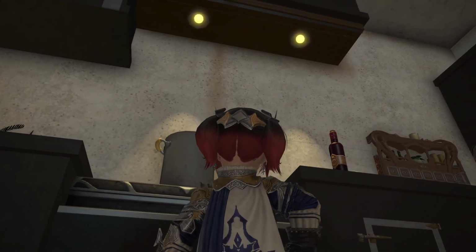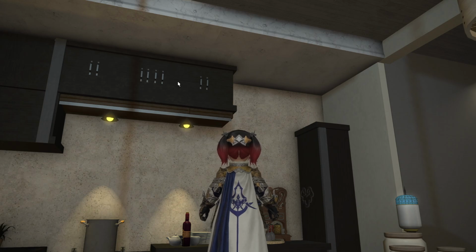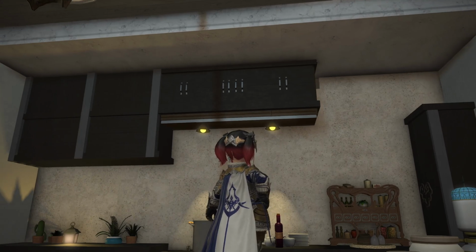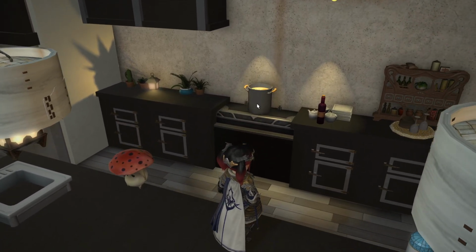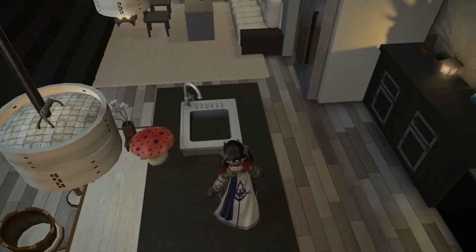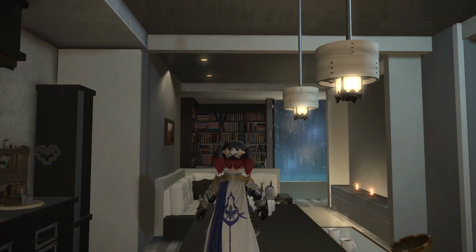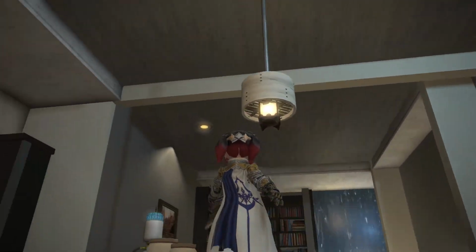I don't know how they did those cabinets, but I love them. I love the handles that they put in here. It's a nice little display piece. And the more you start looking into it, and the more you start noticing things, like the sink, it's fine. You're not supposed to get up on the counter and look down. You got these nice little lights.